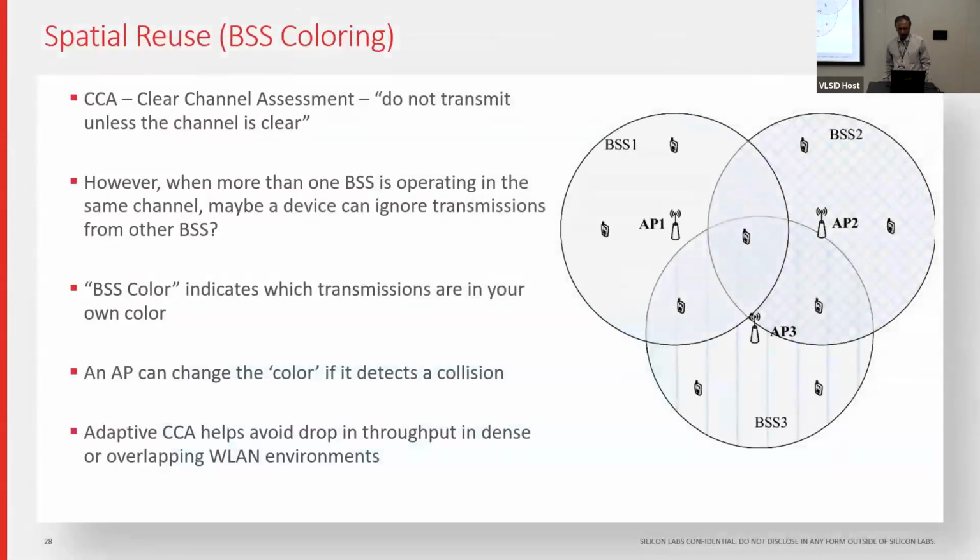Okay, so there's one more small issue about Wi-Fi, which is that sometimes, when your neighbor is transmitting, you might think that the channel is occupied and stop transmitting. And people realize that that's a very commonly occurring problem now. They introduced something in Wi-Fi 6 called BSS coloring, where you can ignore certain transmissions, knowing that they are a little bit far away. You have enough power, so you can push through your data, and SNR will still be good enough.